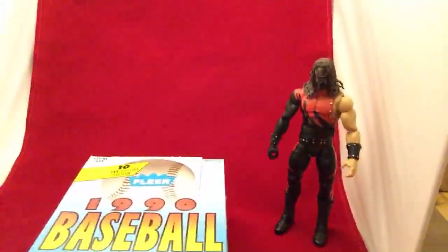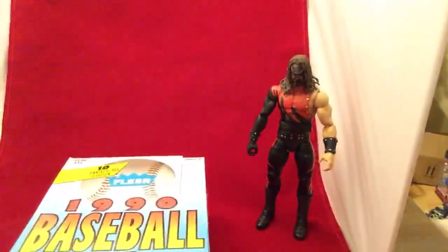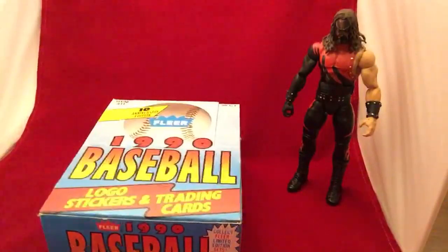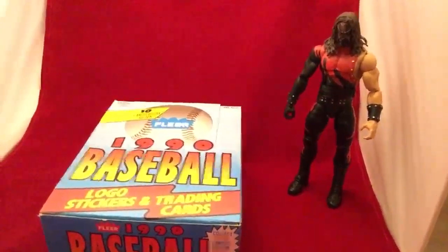Hold on. All right, so we're going to be taking a look at the Fleer baseball cards from 1990 in just a second. You see that son of a bitch Kane there? He's ready to start breaking into these packages. Kane has no decency. He has no soul. Just bear with me one moment. Okay, perfect. All right, ladies and gentlemen, so we're gonna go ahead and start opening these packages right now.